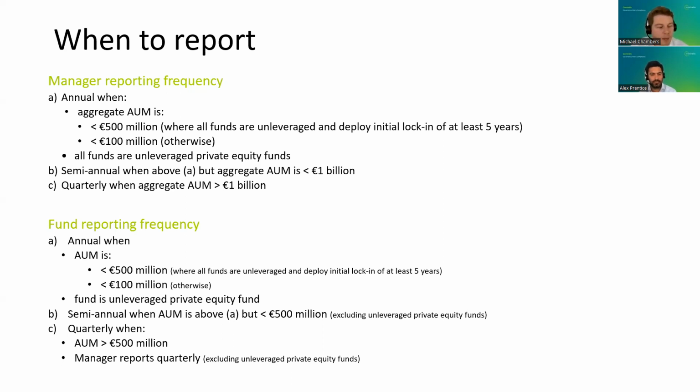On the fund side, exact same threshold criteria. The one exception is that if any individual fund goes above that 500 million mark, then it must report quarterly. Whereas all the other funds and the manager, particularly if the aggregate AUM is below $1 billion still, may still be on semi-annual reporting. So you could have this mismatch where you've got one particular fund reporting on a quarterly basis, and the other funds and the manager reporting on a semi-annual basis. So if it's helpful to minimize the workload and get that right, then it's worth doing the analysis.